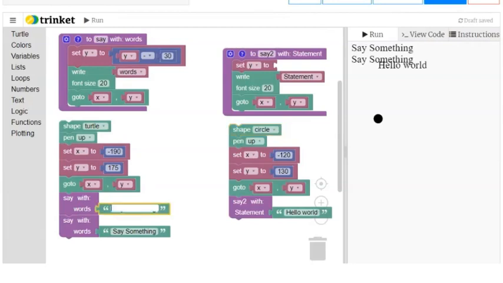Write something. Because saying is our function's name, so you people may be a little confused. Write something. Now focus here, look. First the turtle will come, write something, then the circle will come. Isn't it? Why? Because I am using the turtle here for the say function, and for the say-to function I am using the circle. Isn't it, Amal? Yeah, okay.